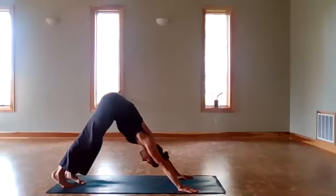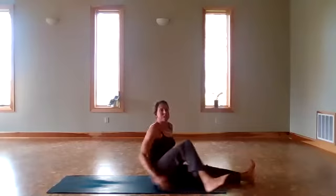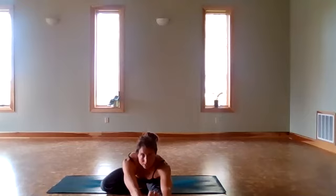Jump through, sit down, legs outstretched. We're going to do Janu Shirshasana B. So we'll fold the right foot to the left thigh, just like Janu Shirshasana A. And then lift up, roll forward on top of the right heel. And the right thigh is about 80 degrees to the right. Inhale, reaching for the left foot.